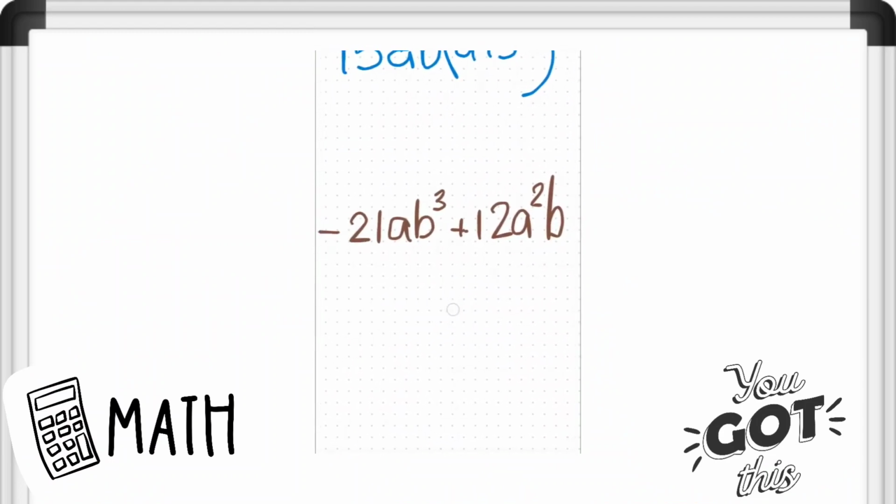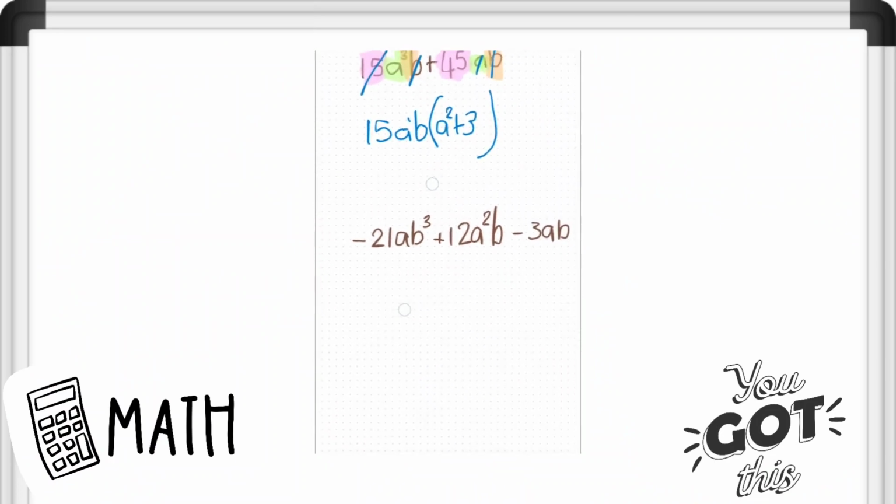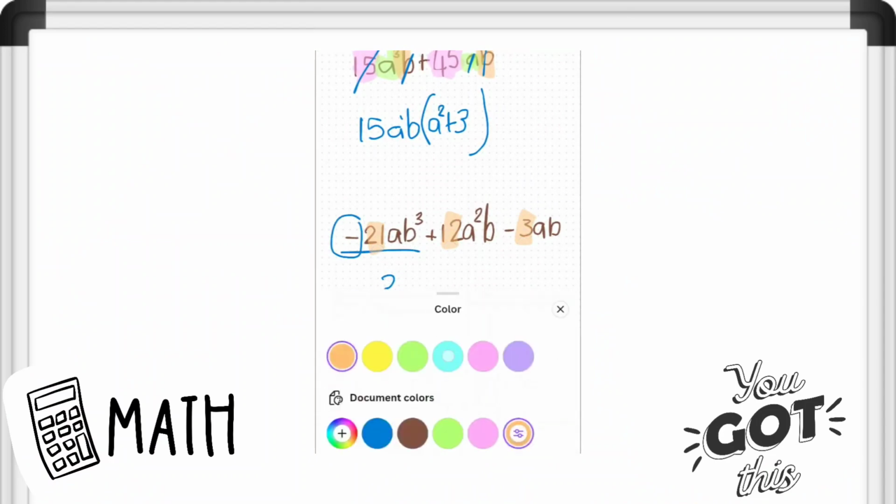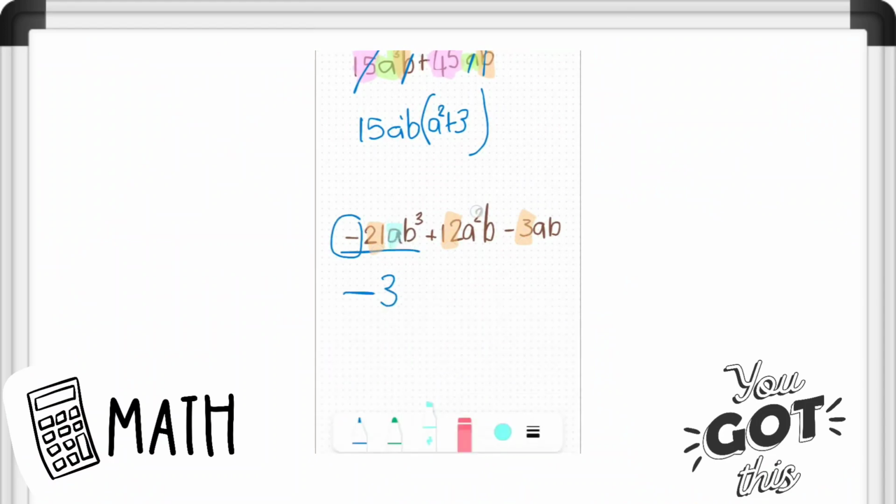Now when we come to negative numbers, we have to look at our first term. This first term, if we look at degrees, we usually want it to be positive. So we're going to be taking out a negative number because our first term here is a negative number. So now if we go look at the 21, the 12, and the 3, what is the biggest number we can take out? And we can see that is 3. If we look at our variables, if we start with a, we have a here, a squared, and a. So the smallest one here is just a.